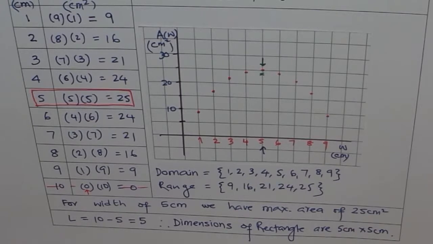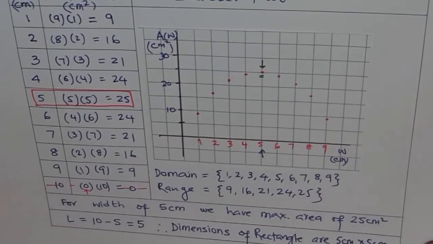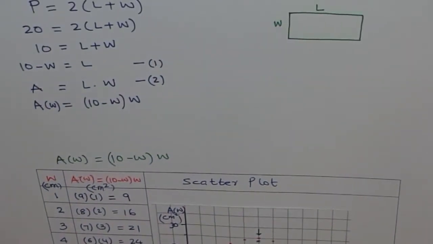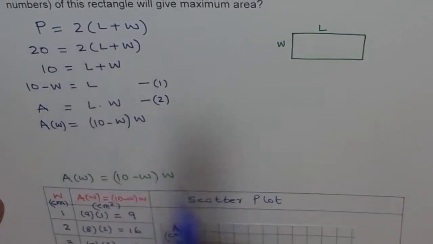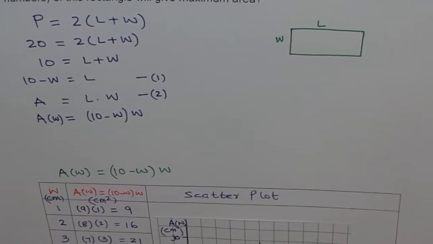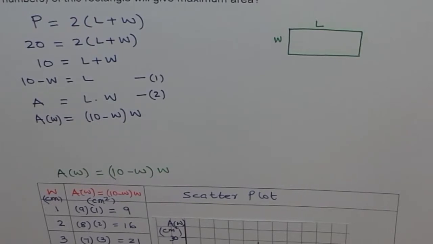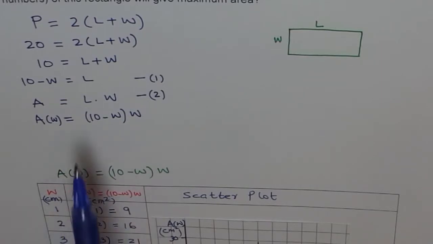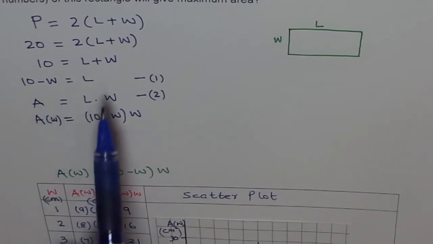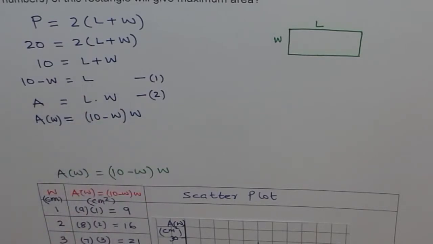Do you get it? So if you are given a problem, like in this case, let me go through it again, review it for you. We started with the problem of finding the dimensions which could give maximum area of a rectangle given perimeter. From perimeter, we know perimeter is twice length plus width. We found a relation between length and width. So we wrote length as 10 minus W. We could have written width as 10 minus L, right? And got an area in terms of length also. That was also correct. Well, we chose to do this.